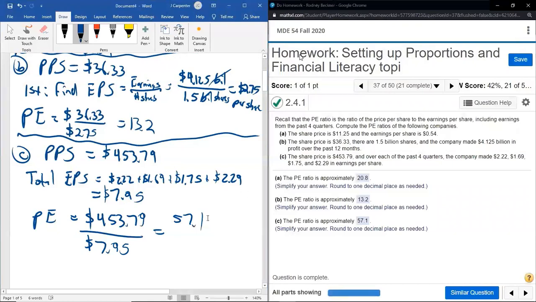A little high. I'm not saying that company's not going to make money in the stock market. They could. It's just if you are a person that truly believes in the PE ratio as a quantifier, then that might intimidate you from buying some of that company's stock at the moment. Now, PE ratios change every year. They change every month. They change every day. And the reason they change every day is because their price per share changes every day. So if a company goes from $5 a share to $100 a share because they just announced they have a vaccine to a virus or something like that, that would make their PE ratio go up drastically.